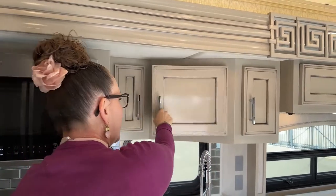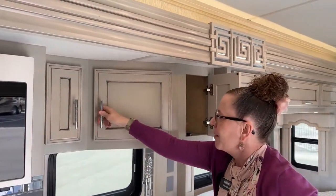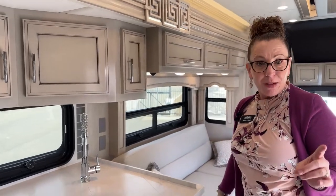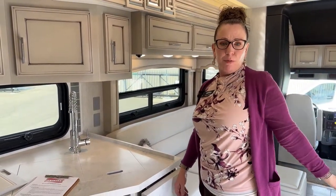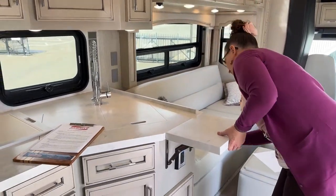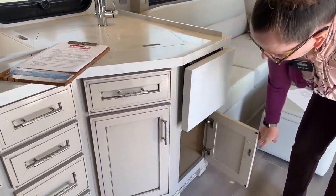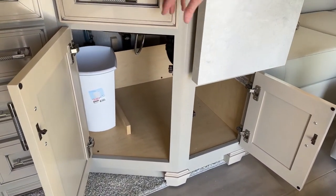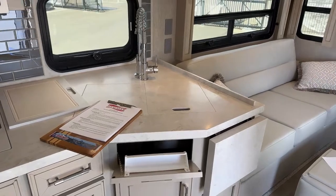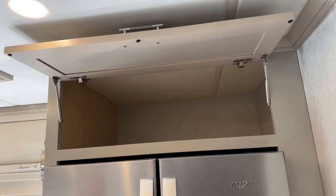As you can see in this RV, there is a ton of storage. This goes through to that same cabinet — I keep all my decorations up here and all my plates and bowls underneath my seats. At one point in time I recommended that everyone keep their bread under the seats at their dining table. Don't do that — we got a mouse. It took it. It was a Dickens to get them out too. So now the place we keep our bread is here — we actually keep a toaster oven up here as well. And we keep a nice big long plastic tub where we keep all of our pantry items up here. It's huge storage. And I love our Whirlpool refrigerator — this is one of my favorite features of this coach.